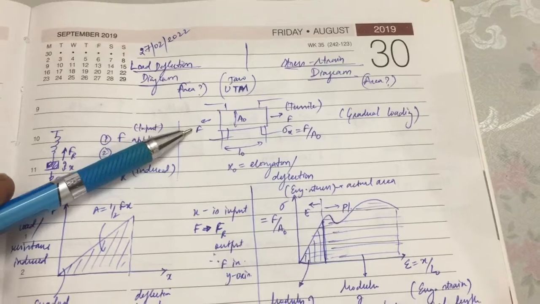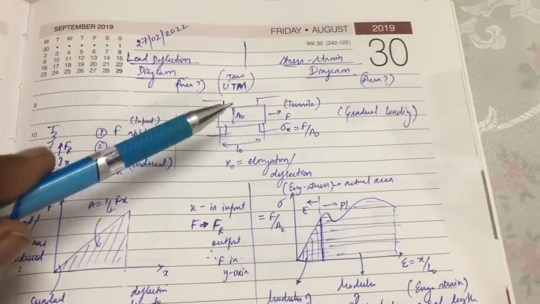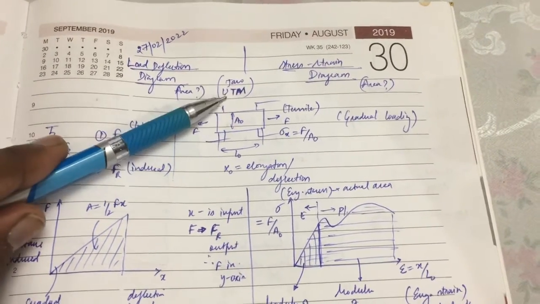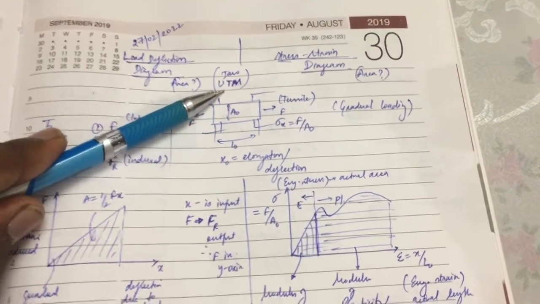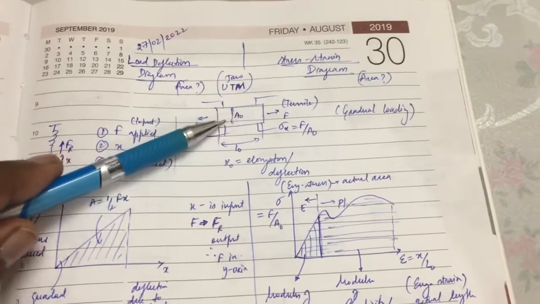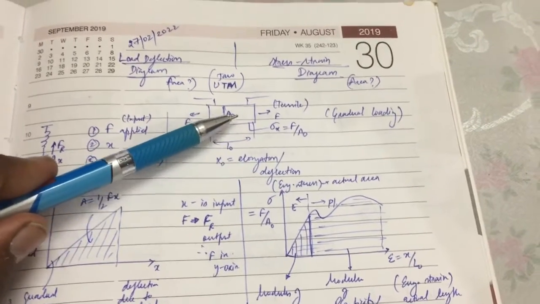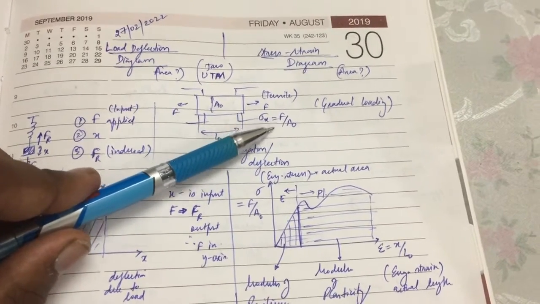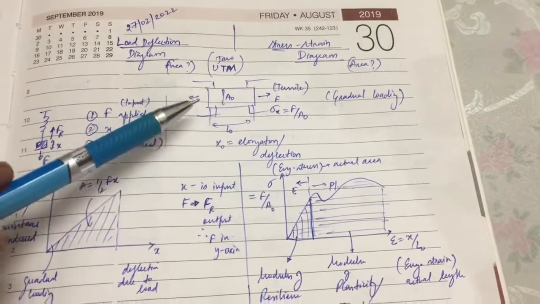So basically, to have the curves for both the diagrams, we need to test the material using the universal testing method, using the jaw method. In this, the material is pulled on both sides. This is basically a tensile test, and from this we will get the tensile stress, which is the engineering stress, because we are using the actual area and actual length of the material.